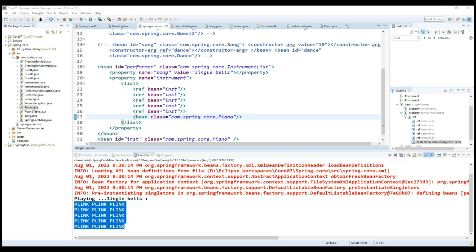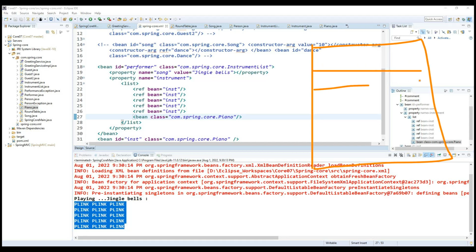For example, this is the heap memory, and we are creating multiple piano objects here. This particular section, line number 27, I added multiple times, and it will contain a hash code, something like @ 1246DF some value.